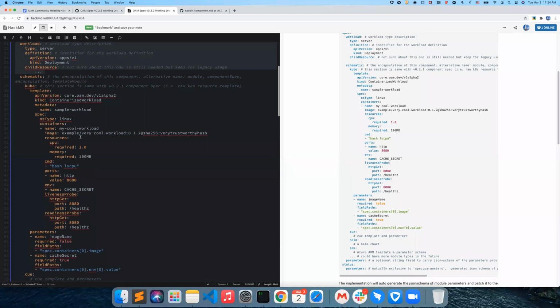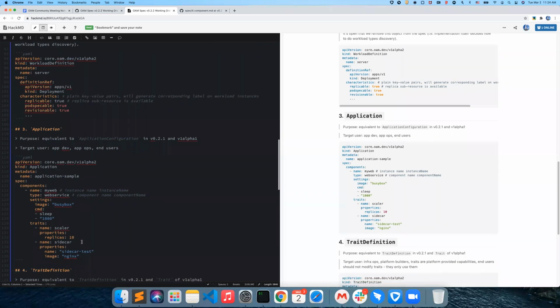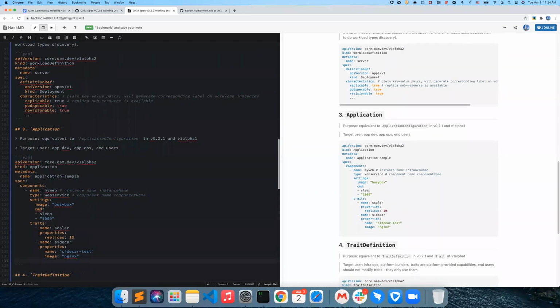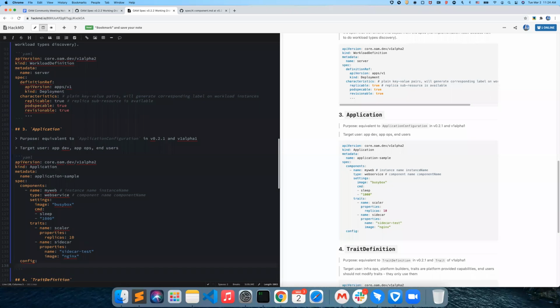Yeah, that is a good point. So I'll show you the current way we do that. For example, you have an application, and this application actually needs a config map, right? It's very interesting because the config map doesn't even belong to a specific component. It's actually a global thing. Config maps and secrets are in most cases application-level things. So essentially, if you want to model config map and secret in OAM, you basically need to define it here. In most cases, it's not part of the component at all.